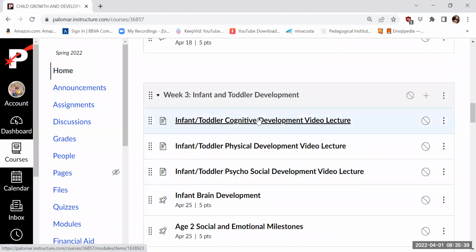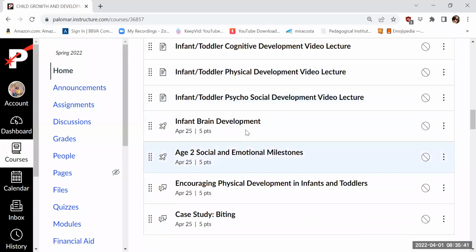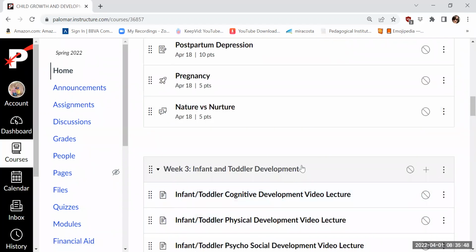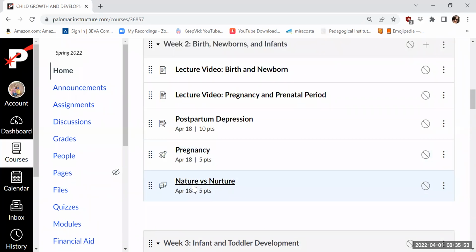And it typically looks the same, 2 to 3 video lectures each week, and maybe 2 to 4 assignments that week, which are typically maybe a short answer, a small writing experience, like maybe writing a paragraph. And then each week there's also a discussion board as well. And the discussion board, you only have to post once. You don't have to reply to anybody, but if you want to, that's fantastic. You only have to post once and you have to respond to the prompt or the question that I'm asking. That's what you need to do in order to get the 5 or 10.